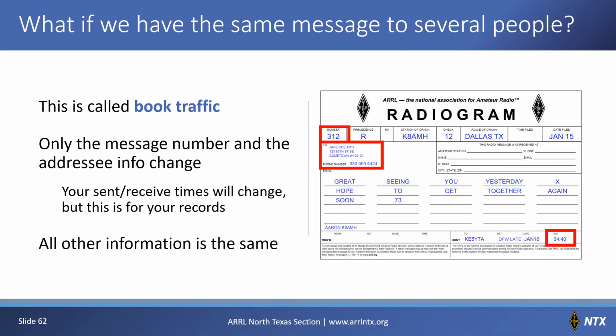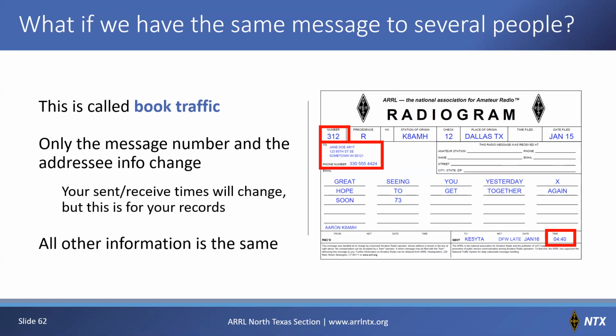How copy? I Roger through number 314, Alice something, right? I don't need to give the header again. I don't need to give the text again because it's all the same. So I can hammer them out a lot faster that way when they're brought as a book. So if you have the same message going to multiples, definitely bring that as book traffic.